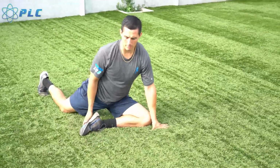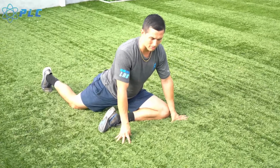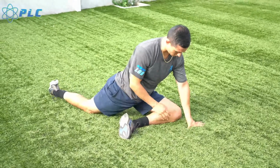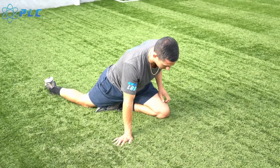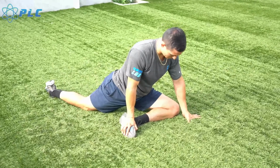All right, so another one is going to be the pigeon stretch, right? And that's going to be one that I see a lot of times being done incorrectly. So what you want to do here is make sure to get this foot even with your knee. You don't want to end up being like this. I see people do this a lot, and that really makes it almost become more of a quad stretch on your knee than an actual piriformis stretch.